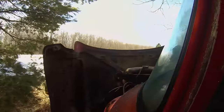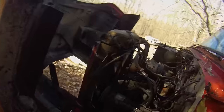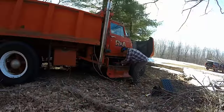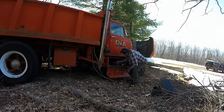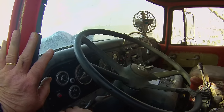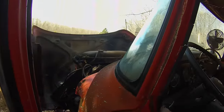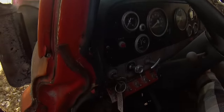Let me give those battery cables another little jiggle. Move them around a little bit. It's gonna do it this time. I can feel it. Well, the old buzzer's sounding a little more lively. That's a good sign. Well, that sounds much better. The starter motor is actually cranking.